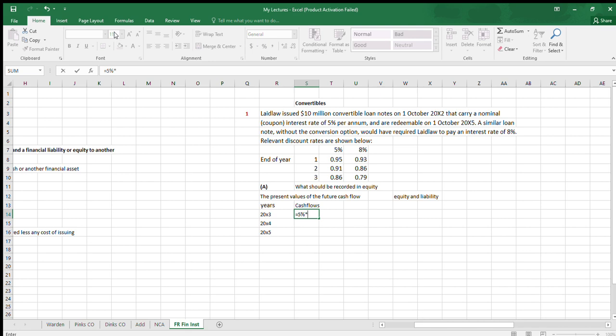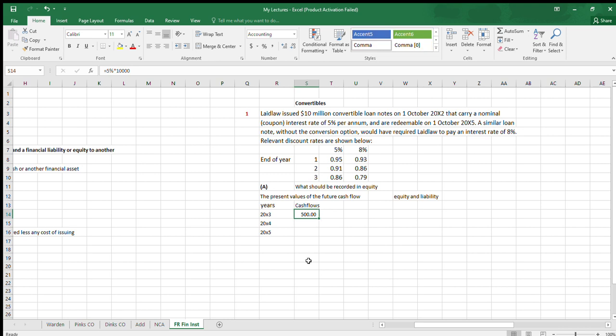multiplying the 10 million. So let me ignore the 3 zeros. So let's do 10,000. We have 500. That is the cash flows. This 10 million is constant. But at the end of every year, remember I said it in the financial liabilities that the interest paid is the rate attached to the whole amount. So here the interest rate is 5%. So at the end of every year, there is a cash flow of 500.